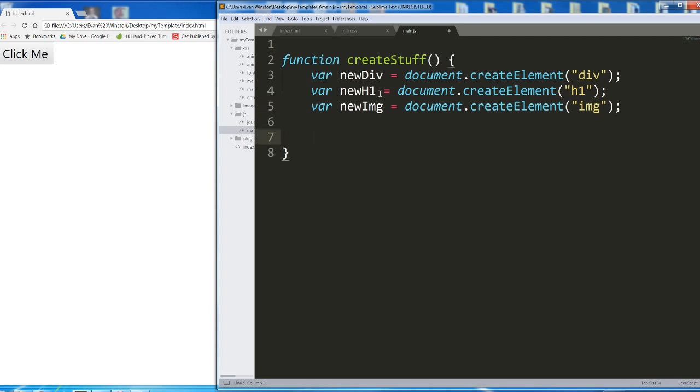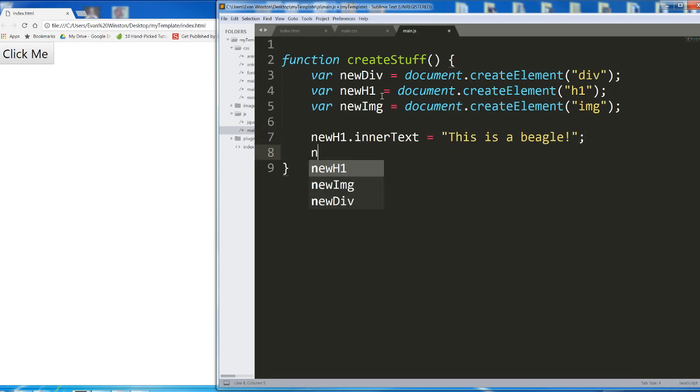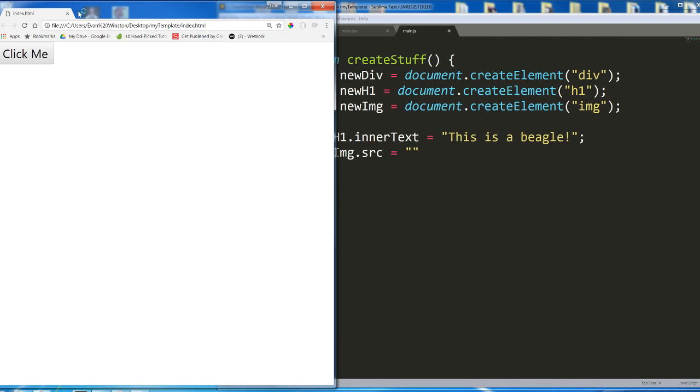And now let's give them each some content. New h1 dot innerText is going to equal "this is a beagle." New image dot src is going to equal, let's find an image of a beagle.